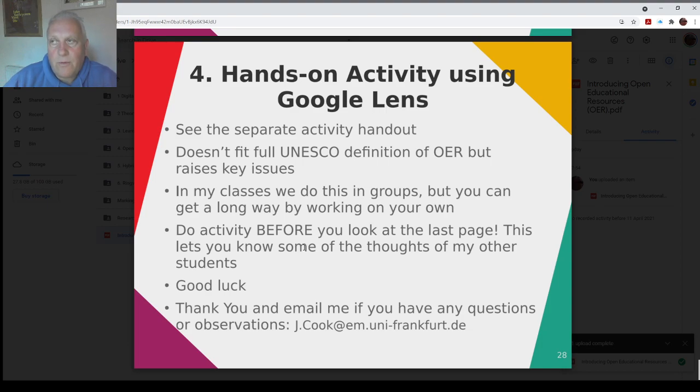You'll be asked to keep some notes when you're using this app as you go around the library, the campus, if you can get access to them. Don't know about that. Or if you can go around the streets, around your house, and there's a list of 5 questions in there for you to answer. It's pretty good fun. My students always have great fun. I hope you will too. It advises you in the handout to maybe do it with someone, or if not, do it on your own. But when you've made a note of all your answers to the questions, compare your answers to the ones my students have come up with. There's no right answers often.